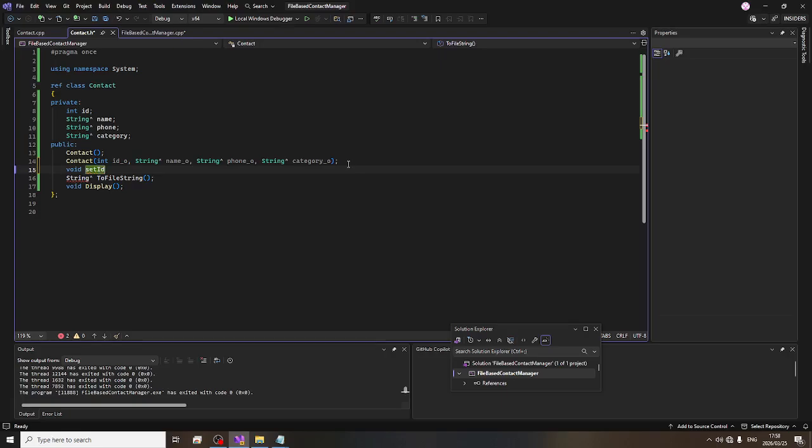The void has a parameter, so it will be having an ID. Good. I'll be having another void, which is set name. Oh my god, this is a lot of work, but yeah, it's worth it.